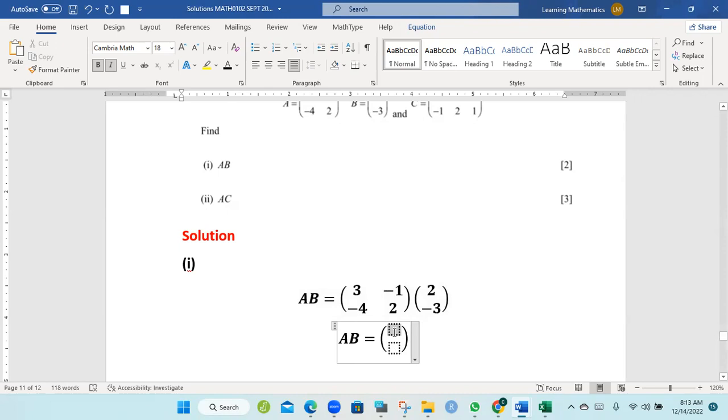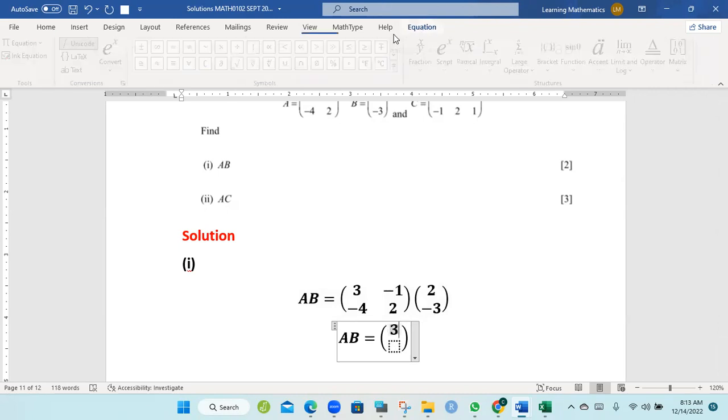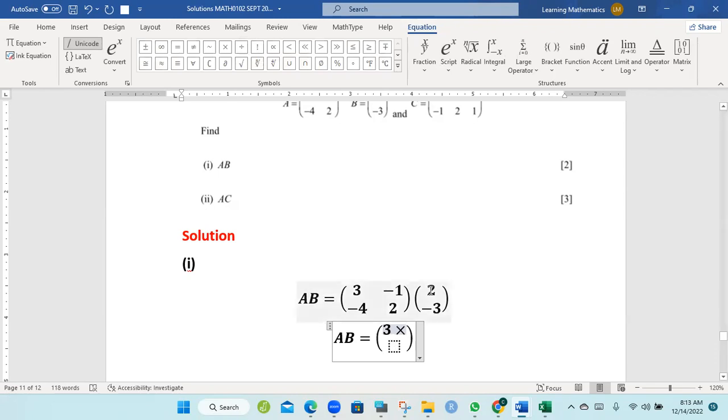So we're going to have 3 times 2, that 2 there, plus. There has to be a plus. In matrix multiplication, a plus is happening. Expect to add when you are multiplying matrices, because you have to complete all the elements in the rows of the first with all the corresponding elements in the columns of the second. So it's 3 times 2 plus negative 1 times negative 3. And that will give us 1 element in the product.